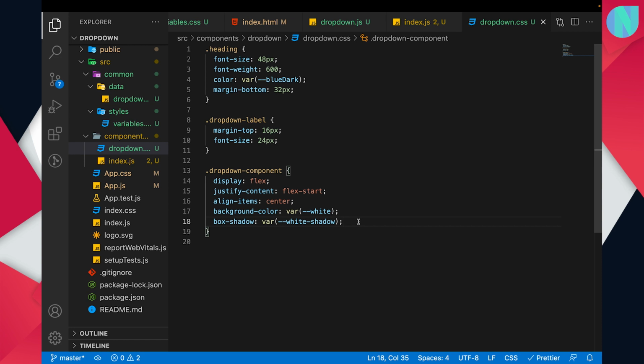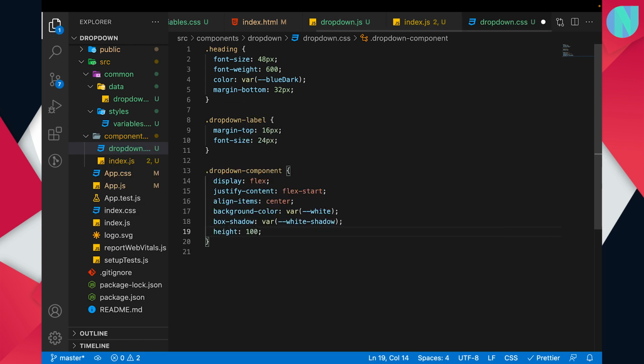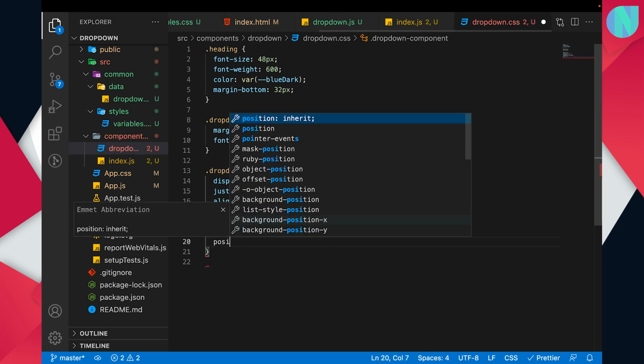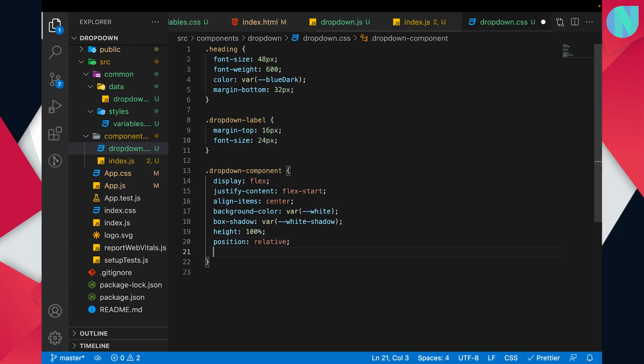Now next to it, I want it to have a height of 100%, so that the content is entirely taken. And next to the height, I want it to have a position of relative, so that whenever I have to style my options, they will be relative to this. The two properties of position, relative and absolute, are very important to learn if you are a front-end developer. If we give the parent the property of relative, we can give the property of absolute to a child, and we can place it wherever we want with respect to the particular parent.